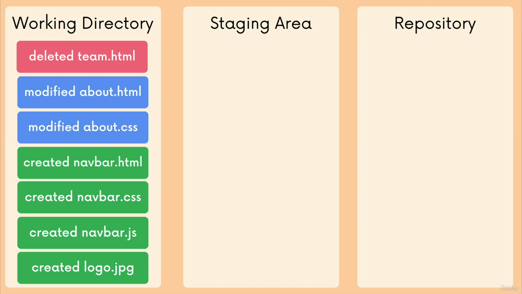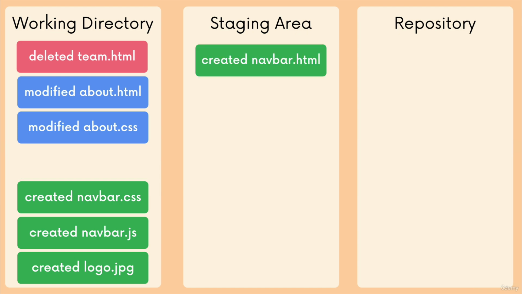On the left side, in the working directory, you can see a bunch of changes that I've made. So hypothetically, I've been working for a while on some web development project, and I've changed 7 files, and Git has noticed that. So I've decided, okay, there's actually 2 discrete things I was working on. And I'm going to make my first commit with those bottom 4 files that I changed. They have to do with the navbar. I updated the navbar, or I created a new navbar on our webpage.